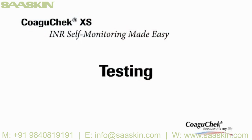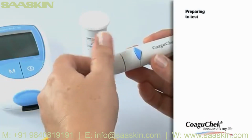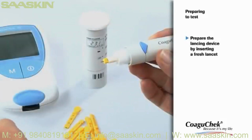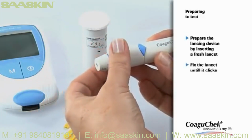Before you start testing, please wash your hands with soap and warm water and dry thoroughly. Now you are ready to prepare the lancing by inserting a fresh lancet into the lancing device. Fix the lancet and keep the device nearby.